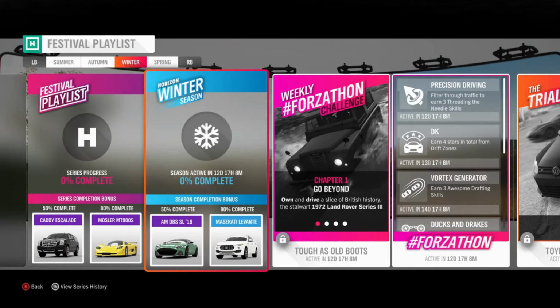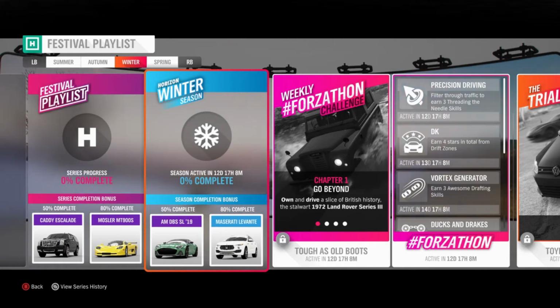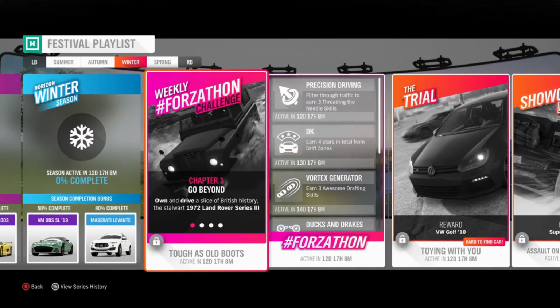So when you are in the winter season and you want to go for the 2019 Aston Martin DBS Superleggera, the 50% completion award, you're always going to want to start off by completing the weekly Forza challenge. Now it may say one challenge, just a singular challenge, but it's actually three quick little challenges. It says four down here, and the whole name says that it's one challenge, but there's actually three, because the first one is just either buying or sniping a car and then driving it for like a second. So all you have to do is buy or snipe a car, depending on what car it says. In this case, it's the 1972 Land Rover Series 3.